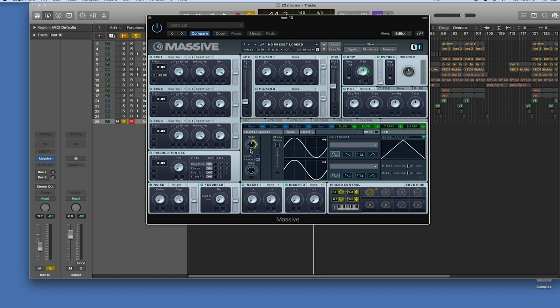We can use the same technique with noise to create a noise sweep or a noise riser. I'm going to turn off my first oscillator and turn on my noise. Now I'm going to drag LFO 5 to the noise color. So as it grows, instead of the pitch changing, it's actually just going to change the timbre and get brighter and increase that intensity. I also still have the panning with LFO 6 and the rate assigned to my first macro.